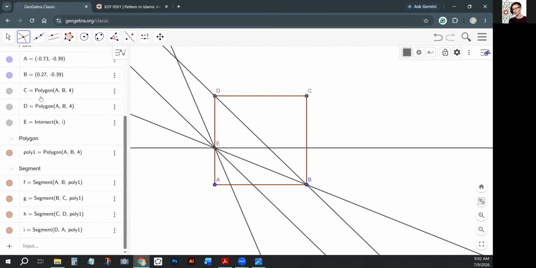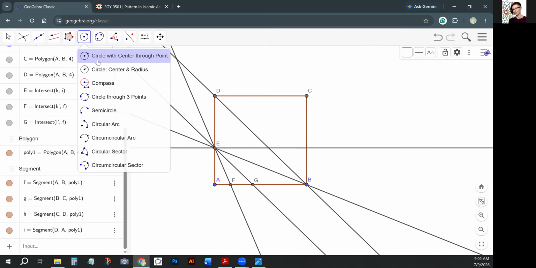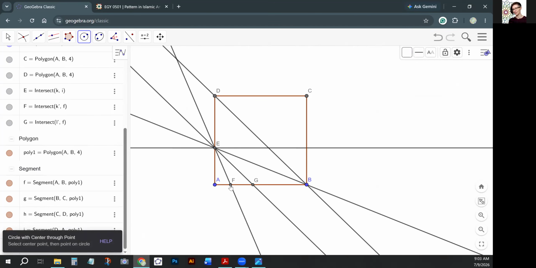Then I'm going to grab my intersect tool and put in points F and G. And then I'm going to grab my circle with center through point tool and put in circle FA.